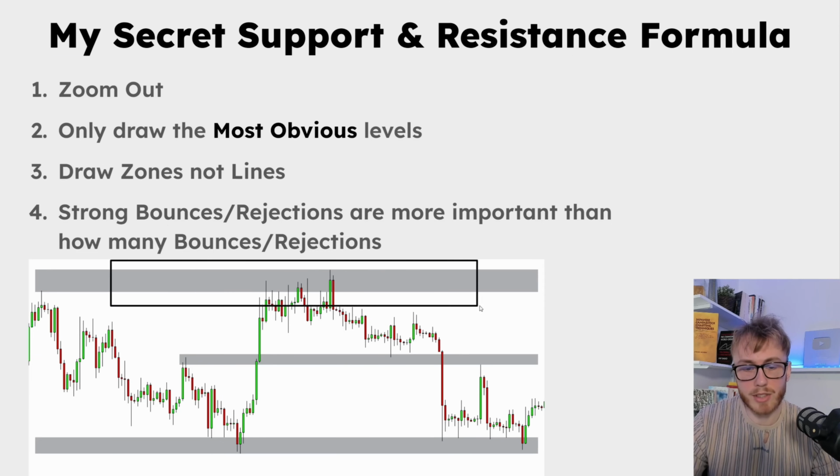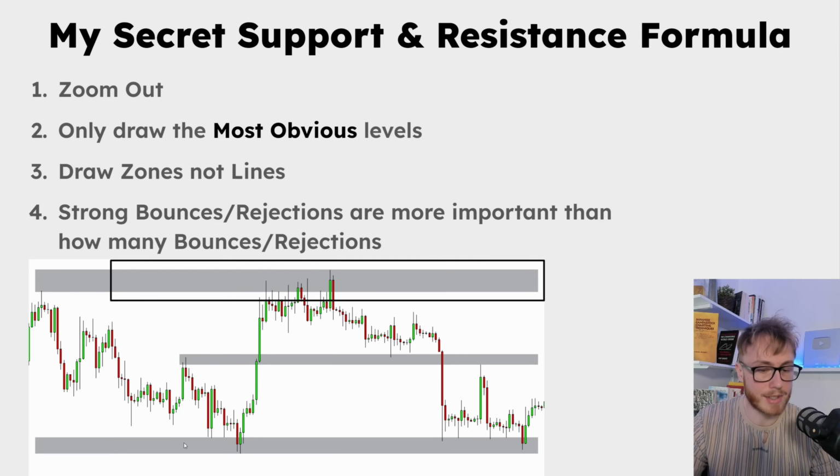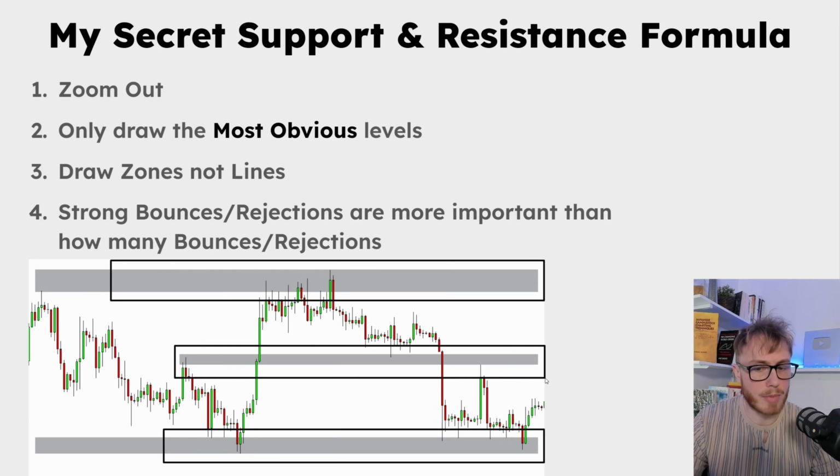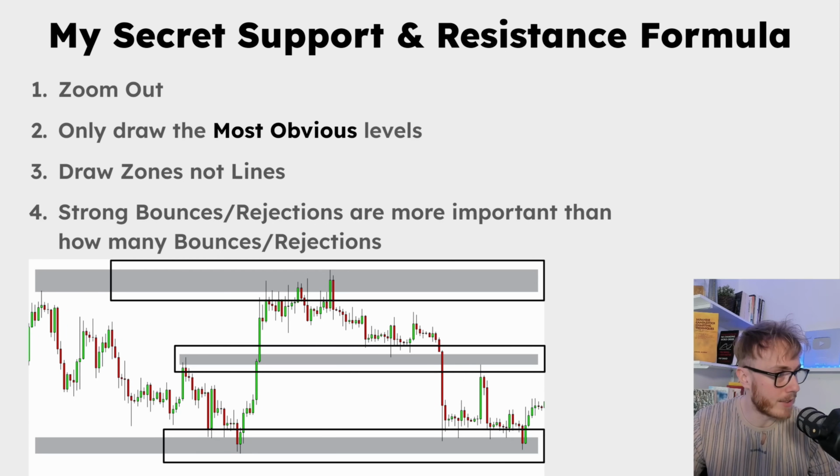Okay, so we have been talking about this resistance right here as a very clear resistance. We have been talking about this support right here as a very clear support. But what about this level in the middle? This one is not as clear in my opinion, but this is still a valid level that I decided to have on the chart here.